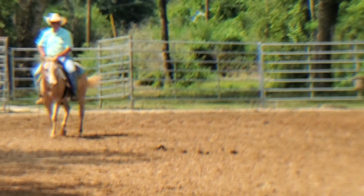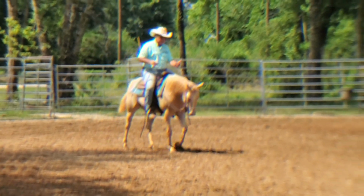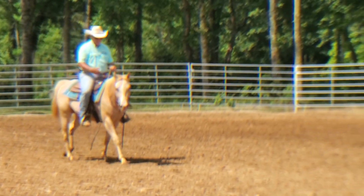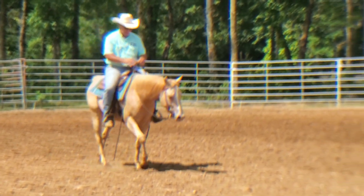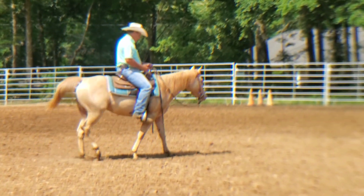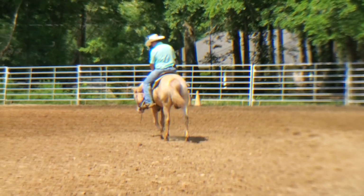Maybe she'll decide to not run off with me next ride. Once she quits pushing with her face and elevates her shoulders, she'll quit running off with me. It's kind of a mental thing. She don't want to be told what to do with her face. And then it becomes physical when she pushes with her feet and takes me where she wants to go.